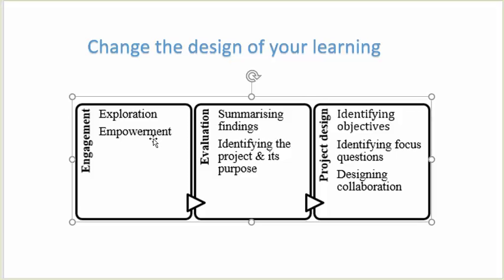So what I would like you to do is think of ways in which we can make it not only accessible for them, but also think of tools that we could make available so that students could plow through that information, make sense out of it and draw on it in an interesting way, so that on the basis of their exploration they could identify, in the evaluation, which is the second stage, a project. Evaluation here doesn't mean the teacher evaluating students, although that happens at the same time. What evaluation here actually means is students evaluating their exploration and empowerment stage and, on the basis of all that they have done and the engagement, identifying a project they would like to do.